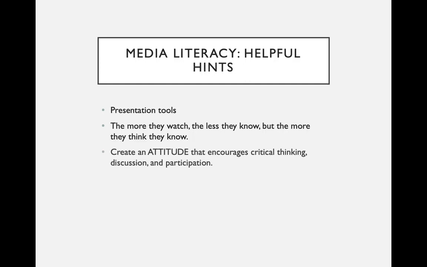Create an attitude that encourages critical thinking, discussion, and participation. So it's not just about you need to know this and you should listen. It's about how do you engage in critical thinking for these individuals. Also, we're not trying to influence that all media is bad. When you're not sure whether something will be useful to use in the media, leave it out. Being brief is key. And technology and media can be a great tool. It has not caused all the problems in our society.